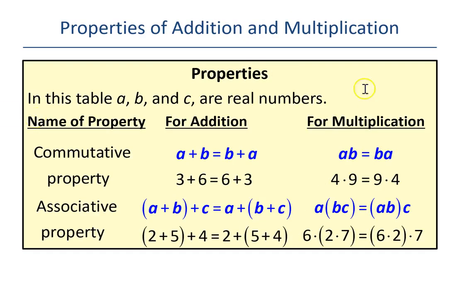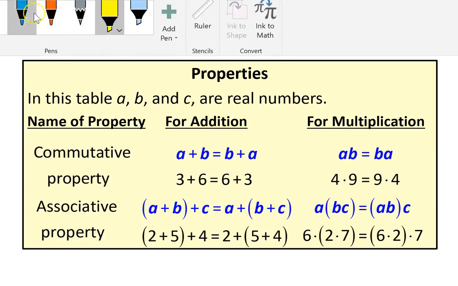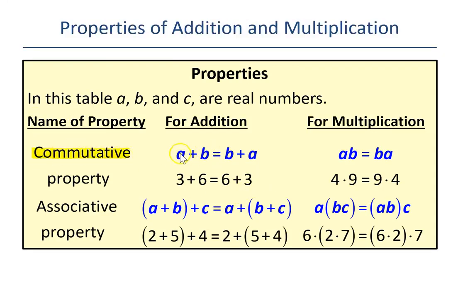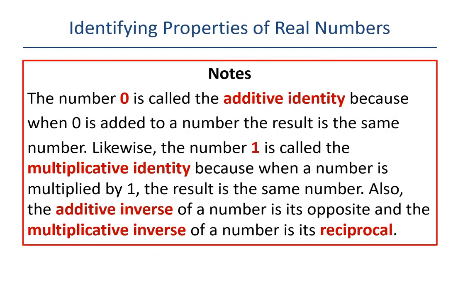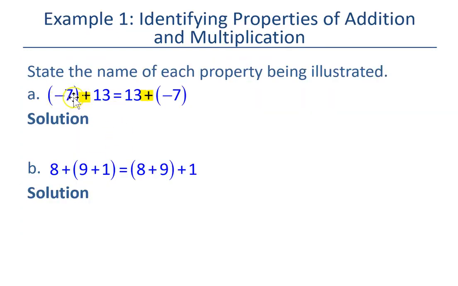And look at this. If you look at the commutative, first off we're going to look at the addition. Let's look at this guy right here. Notice that this one, the commutative, says if I've got a plus b, I can also have b plus a. So if I go all the way back down to the bottom again, notice that that's what it is saying. If I have this plus this, then I can also have this plus that. Notice they're switching, so it doesn't really matter. They're able to go backwards and forwards with each other.